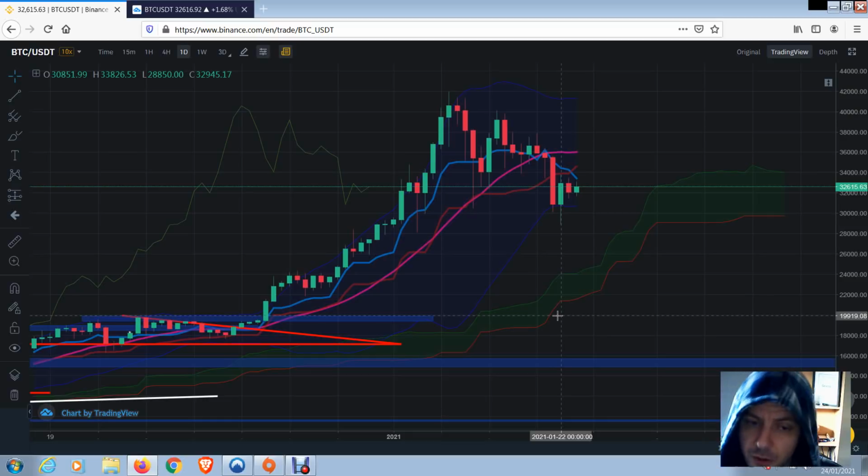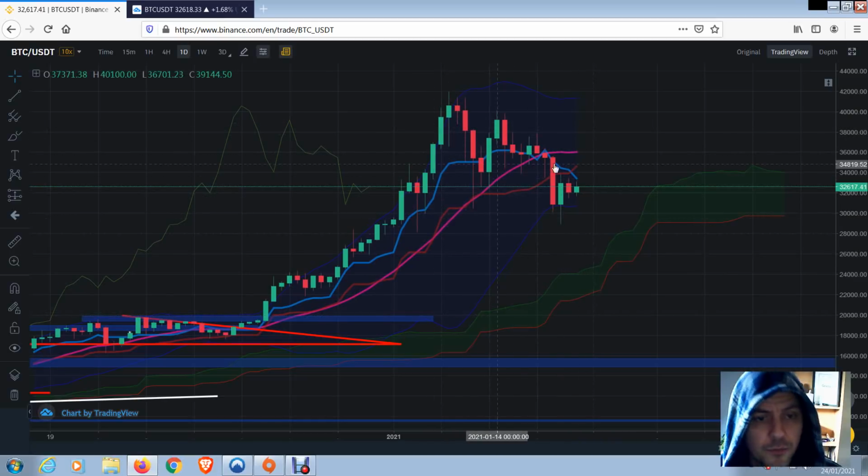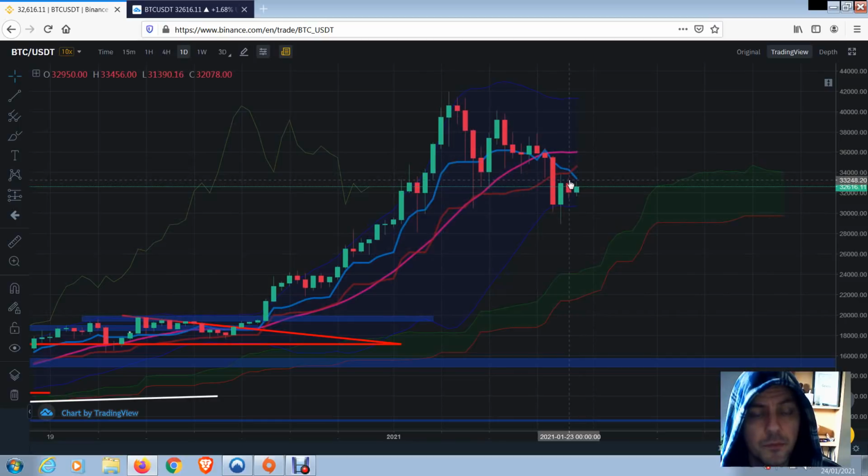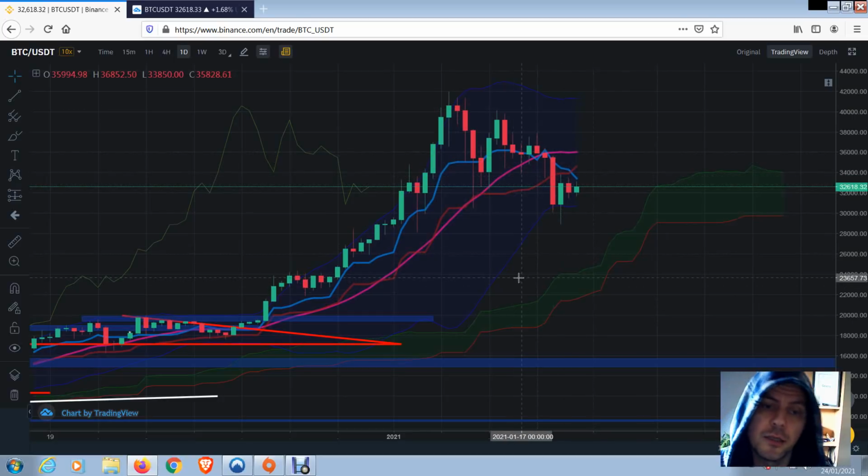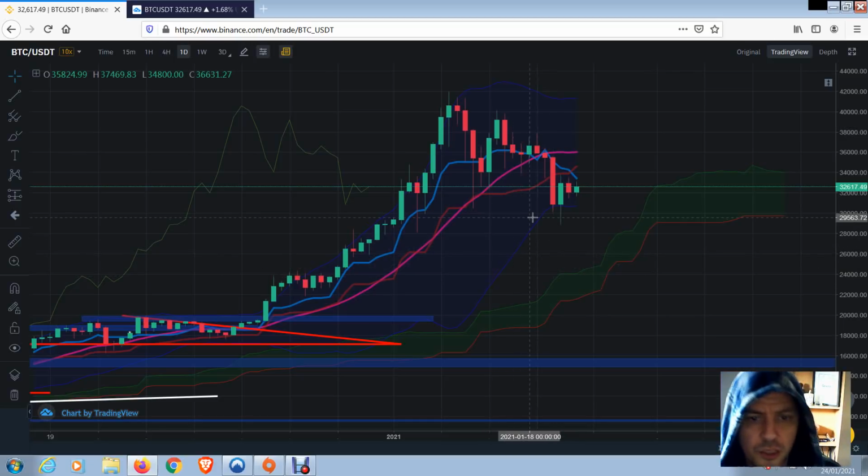What it's not saying is that we're going to come crashing back down. It's saying that the uptrend has now more or less finished for the moment, and a new uptrend can easily start before this indicator tells us it. This indicator doesn't tell us where the bottom is, nor does it tell us where the top is. It tells us if there's going to be continuation of a certain trend for a reasonable period of time. I would expect it to catch 50% of a 100% move. So, like I say, it's a very lagging indicator. It will never tell you the top nor the bottom, but it should help us understand a continuation pattern.